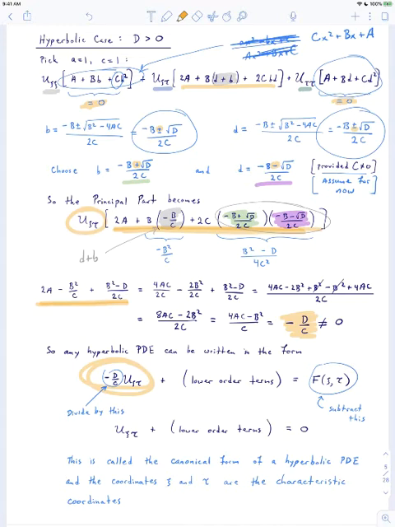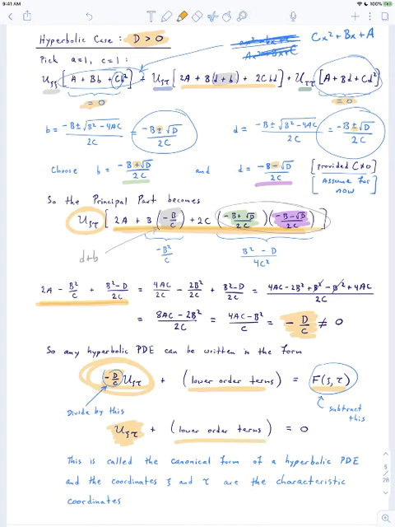Now we have some lower order terms here, and we also have some inhomogeneous term here, unless f was 0, and then it was homogeneous, of course. But the important thing is that our principal part is simplified by a great deal. Notice that this coefficient here is not 0 because d is the discriminant, and we assumed that d was strictly positive. So d is not 0. So that means the coefficient here is not 0. So I can divide by whatever's in front of that there, and then I end up with a principal part that's just the mixed partial derivative.